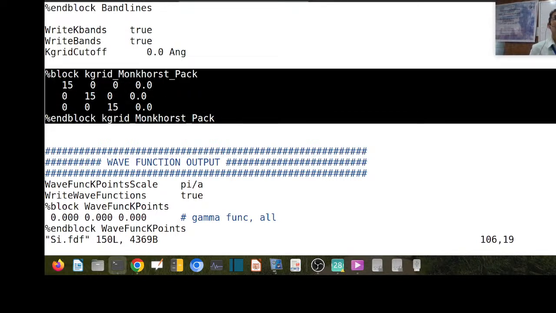When you are switching over from 3 dimensions to 2 dimensions or 1 dimension, and say vacuum is along the x-axis, as I told you in the morning lecture, that means the dimension along x is very large. So for that, you need not take a large number of k points.